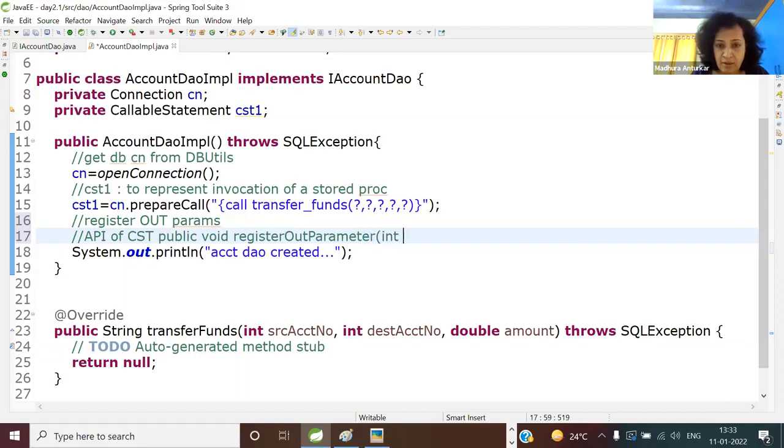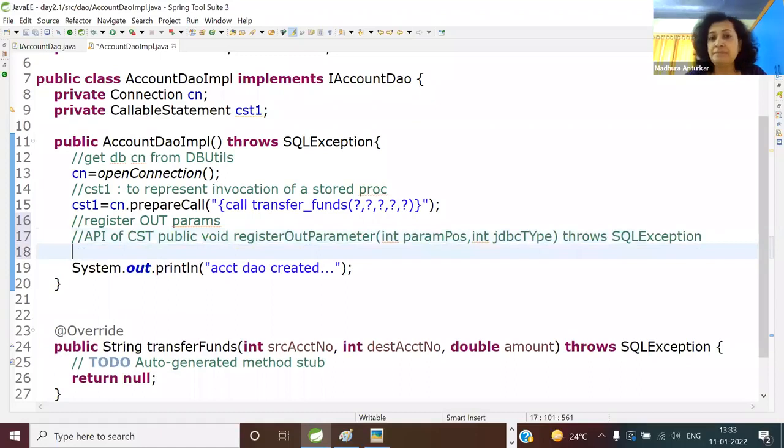Okay, and here you have the parameter position, which is counted from 1 to n, left to right, and the JDBC type, which is also called the generic SQL type, and it throws SQLException.